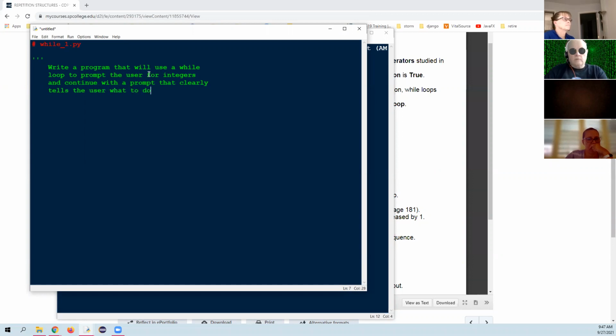And what we'll do is we'll try to add up these integers. And this program should finish by, let's say, printing the total of all the integers.